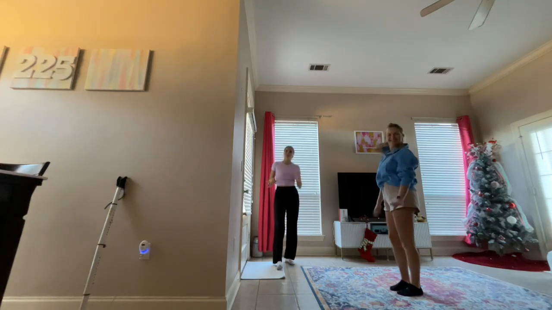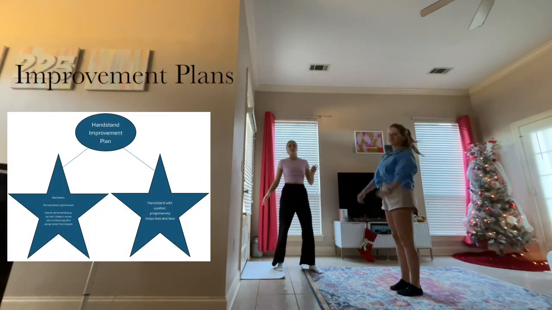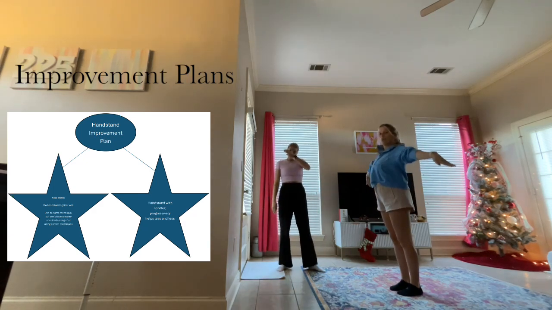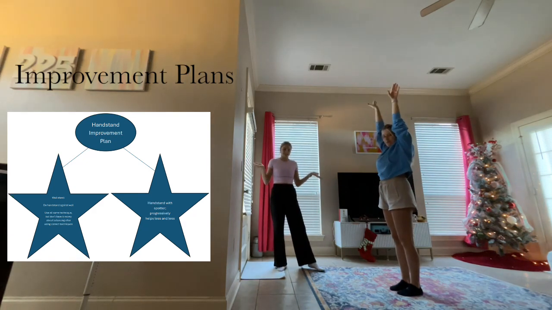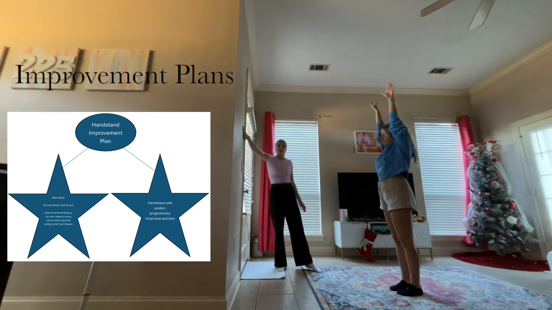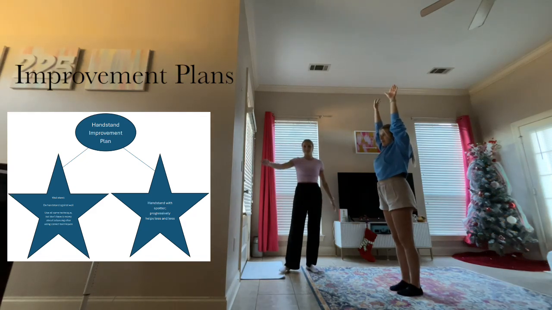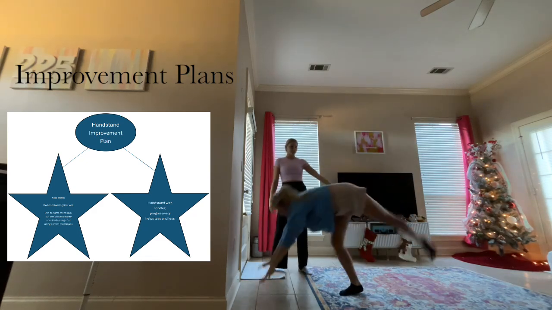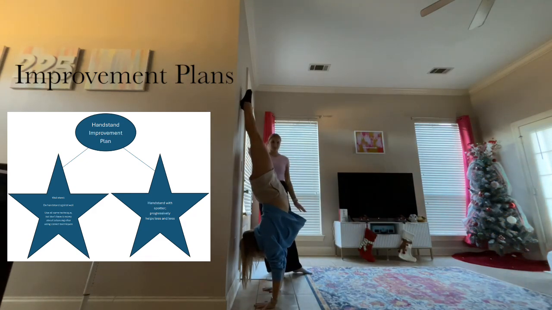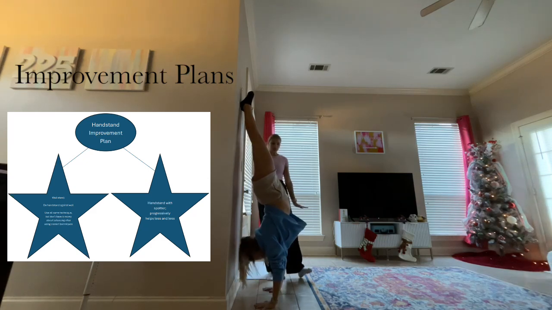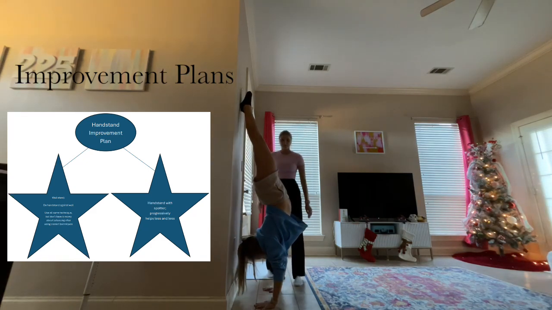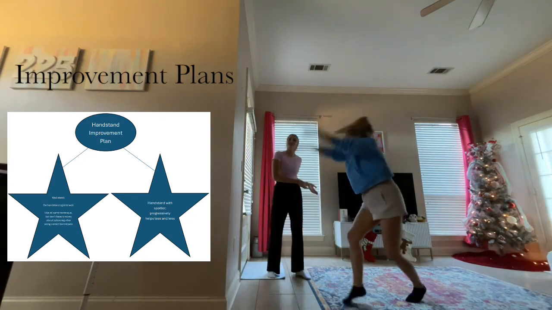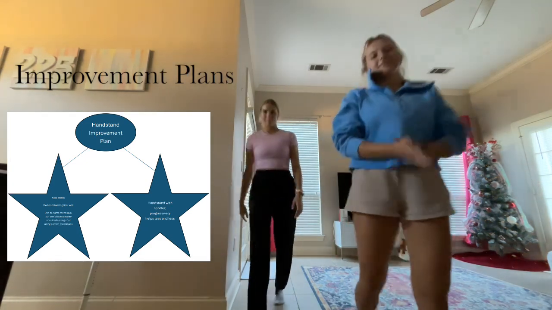Now, moving locations a little bit, we're going to be working on improvement plans to improve the proficiency of a handstand. So, first we're going to begin with wall stands, which are handstands against a wall. All you need for this is a flat wall. As you can see, she's following through all the proficient steps of a handstand, and she's going to straighten her legs, squeeze that belly, and just lean against the wall to practice the steps of a handstand.